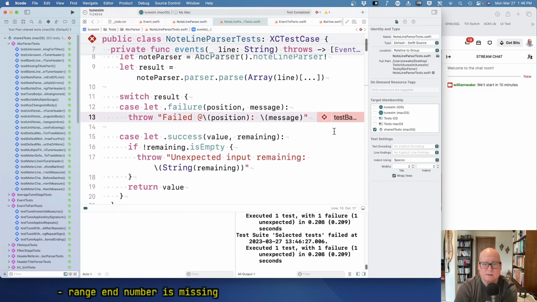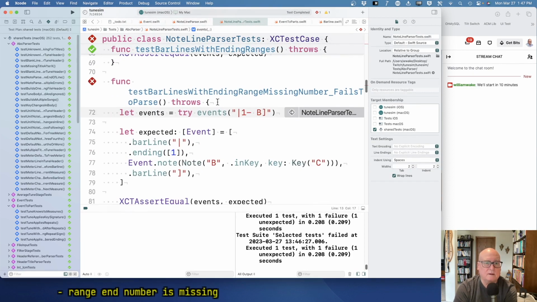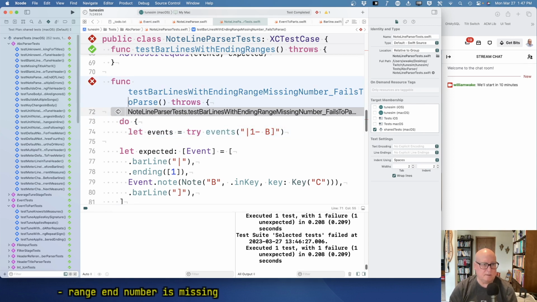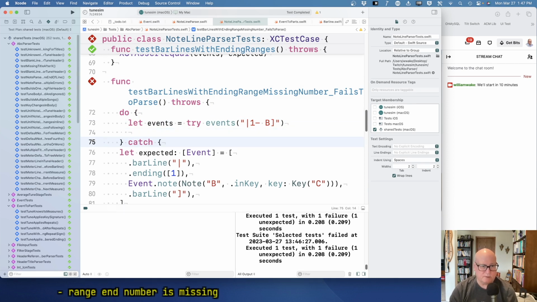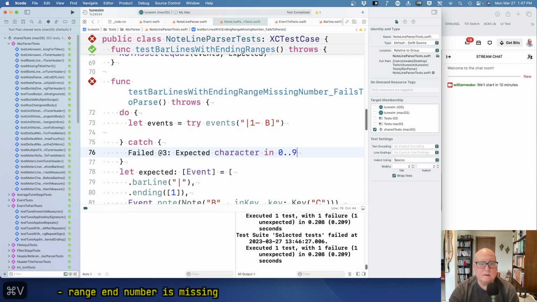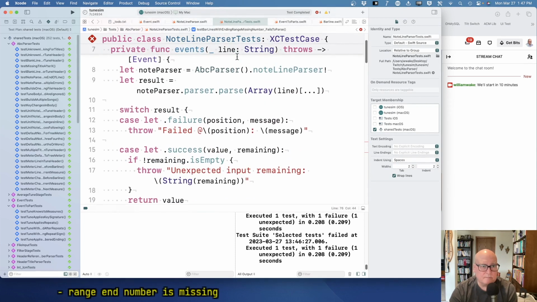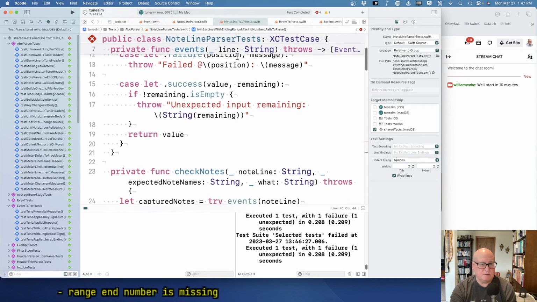So we need to make sure it throws with this error message. Okay, so we can do a try catch. Try, do, with this, catch. I guess that's just a string.